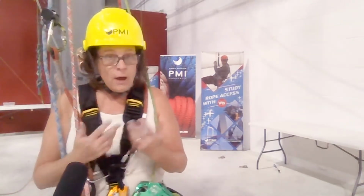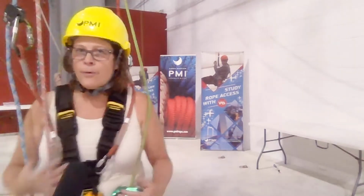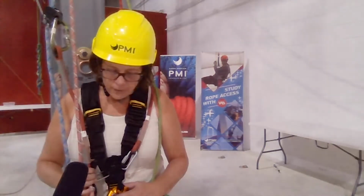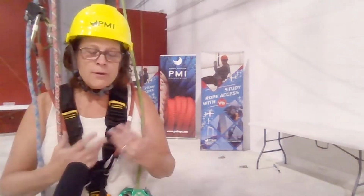So then the other concern that we identified had to do with redundancy. Many of the fall protection experts that contributed to the process, including some regulators, asserted that a system is really not fully redundant if both the primary and the secondary systems are simultaneously loading the same point. Again, this isn't something that we do a lot, but still, the point is that the redundancy would be lacking for the primary and secondary system.